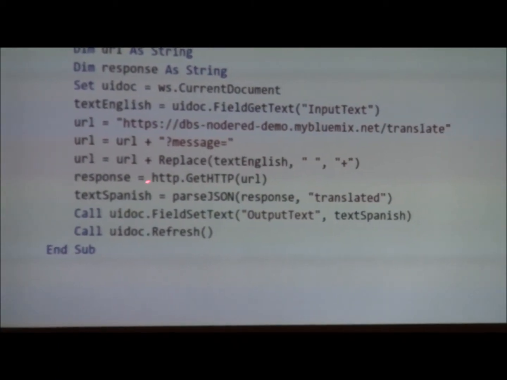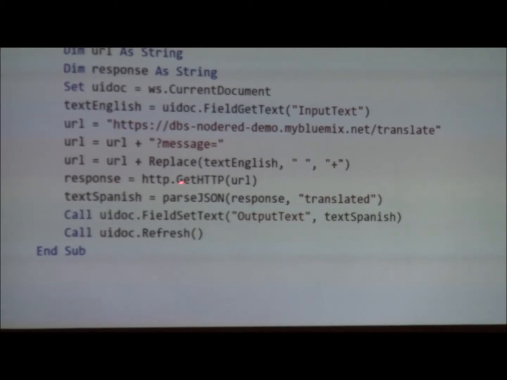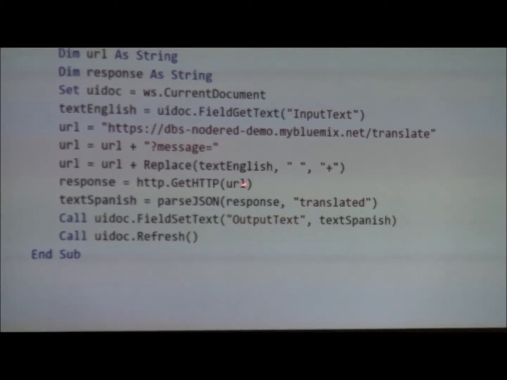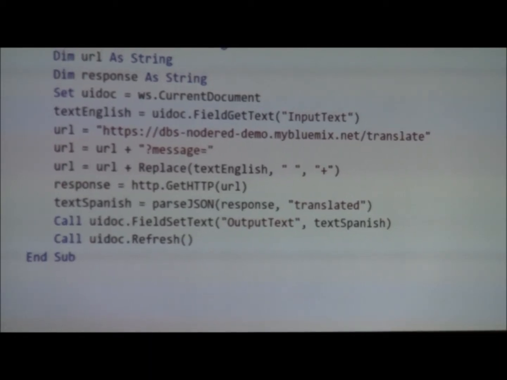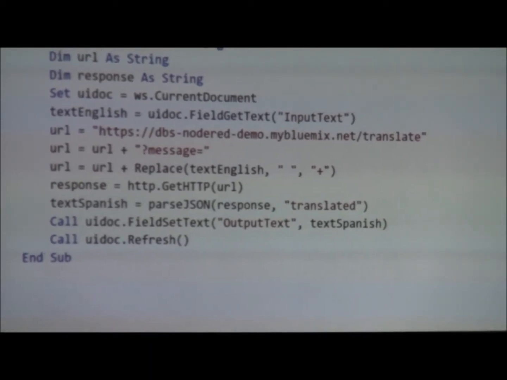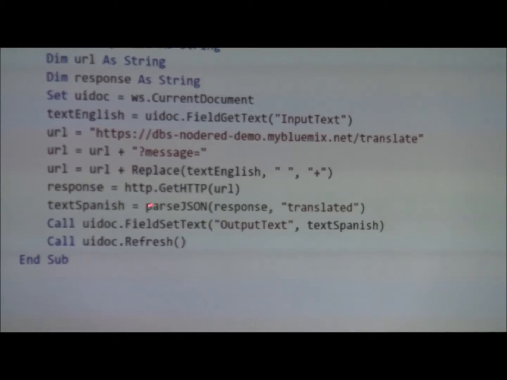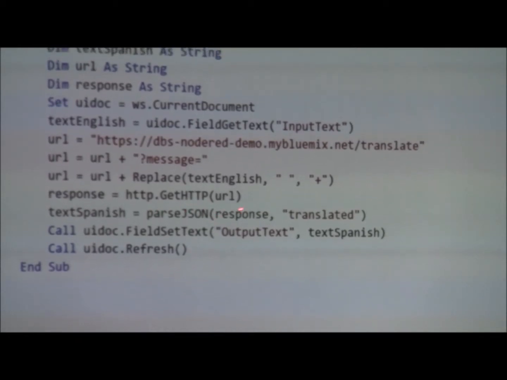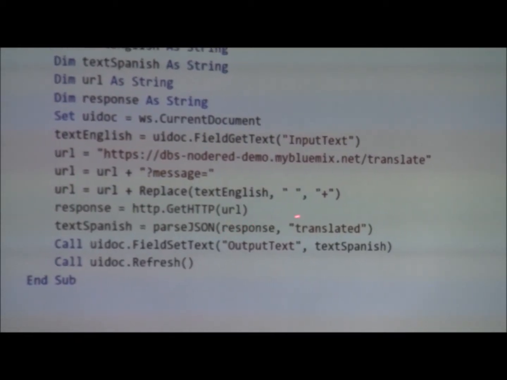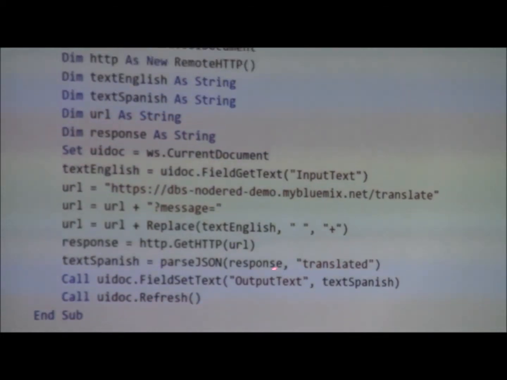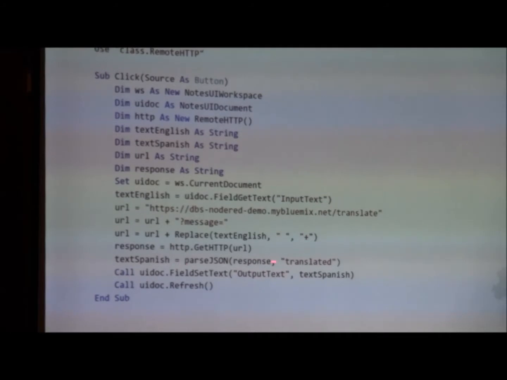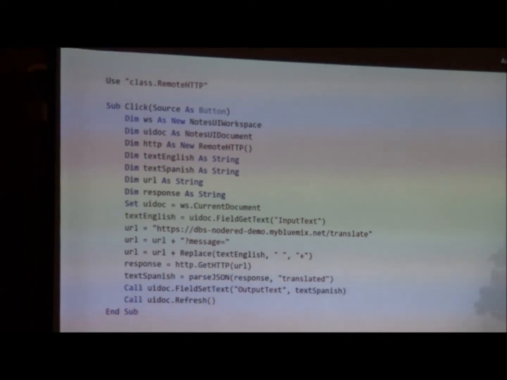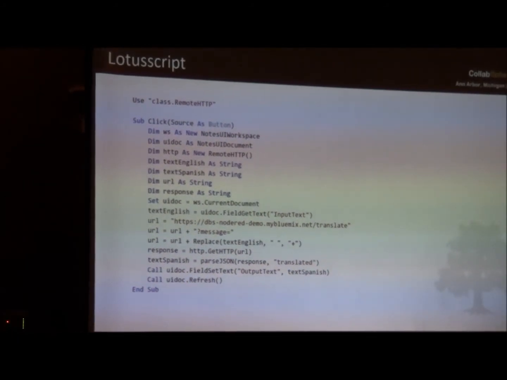Then I'm calling my get HTTP function in my class and pass the URL on. I get the response back, which is the JSON as text. I have a little function here that will parse and look in the response for the value translated and put that in text Spanish. And then I'll display that in the field, and I'll do a refresh to have the computed display field show it.